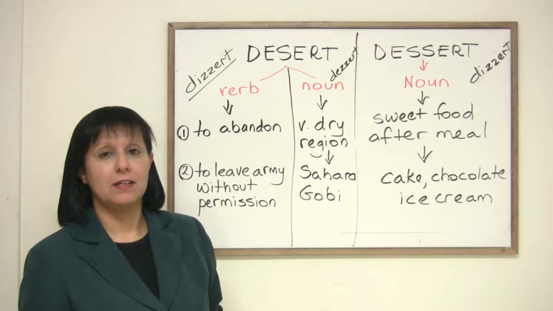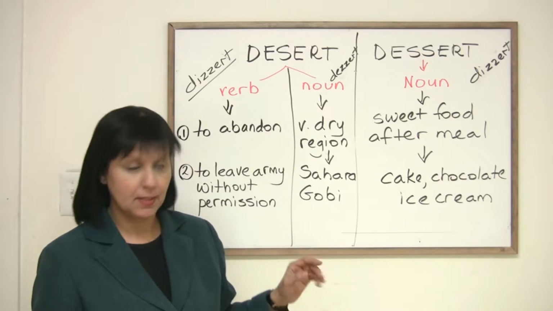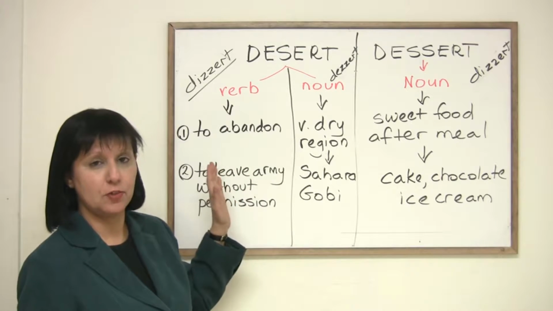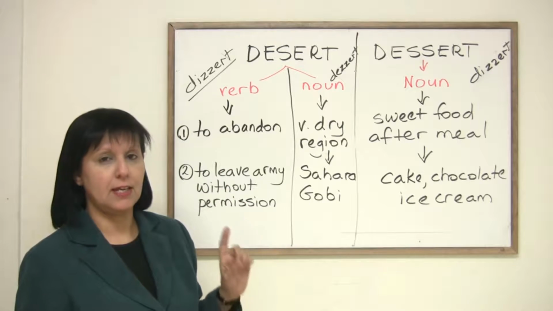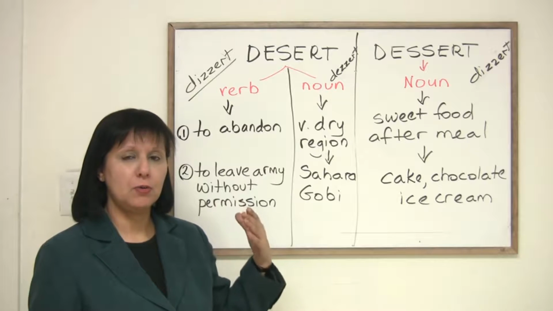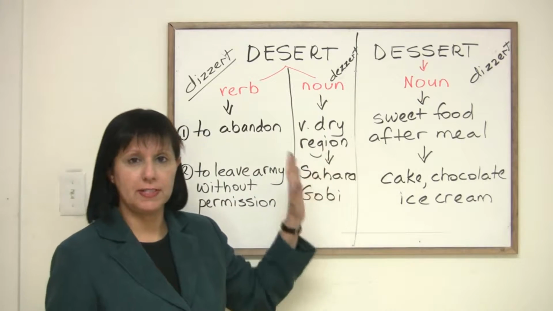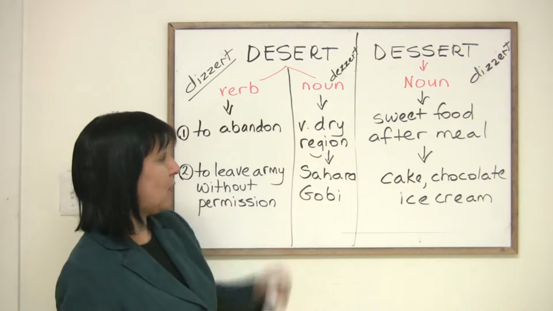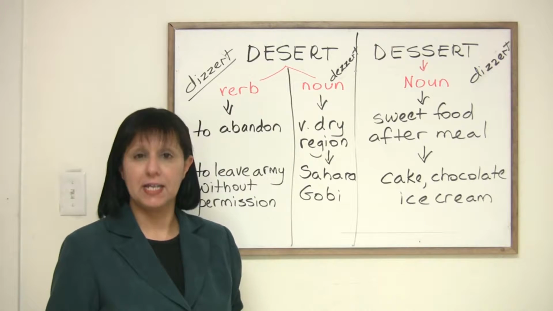Now, first we're going to look at both of these words as nouns. The first one does have a use as a verb as well, but first, in order to compare them and in order to point out how some students confuse the two, we're going to focus first on the noun, okay? On the two nouns. So, this one, right, desert, is written with one S.